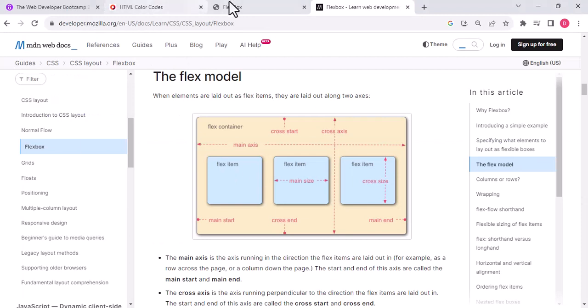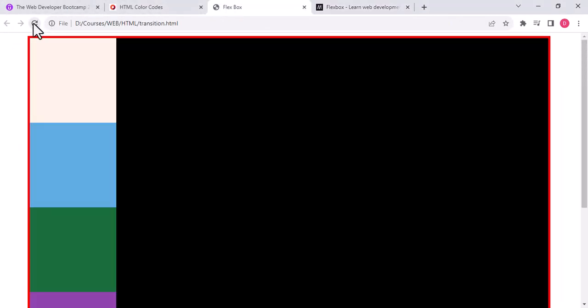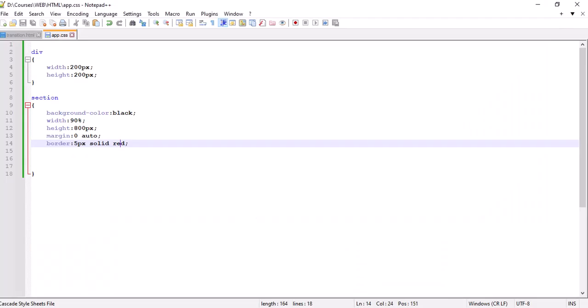So you see here we have this black background color and we have this margin of 5 pixels with red color, and we have 5 divs inside. But you can see here that one div is outside, because when we add up the sizes, the border and everything is set.